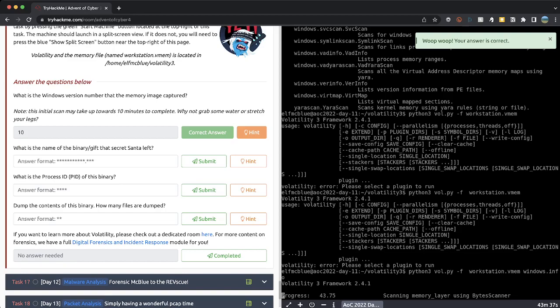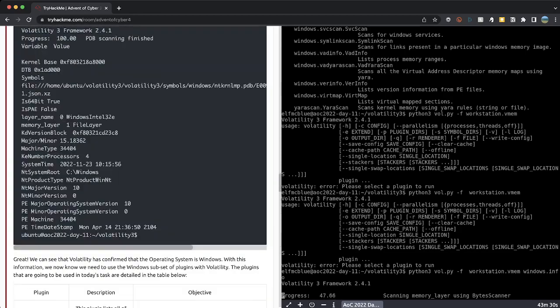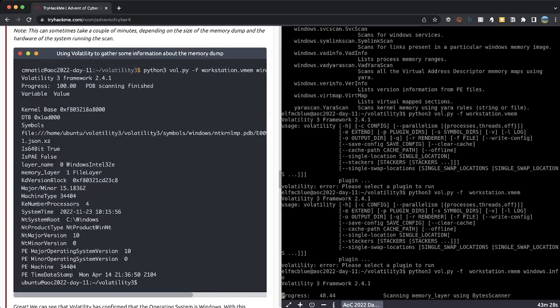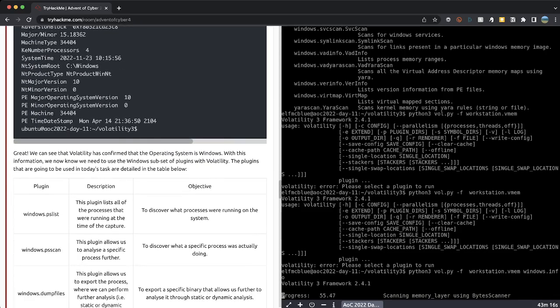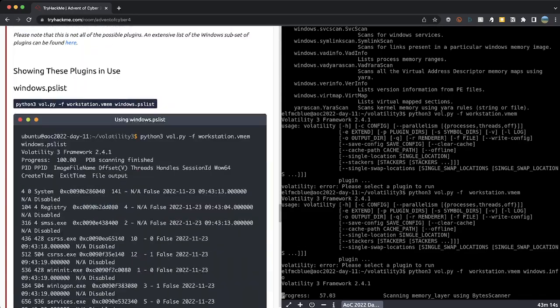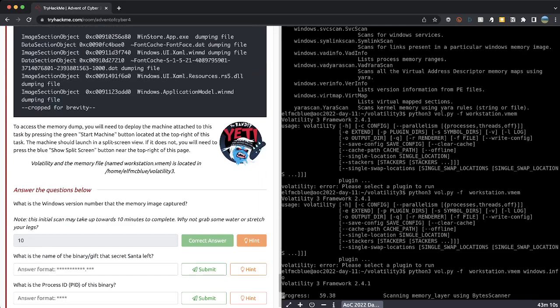Question 2, what is the name of the binary gift that Secret Santa left? So we've done that one there, we've gone through the C windows, dump files, it's not really possible plugins. So what is the name of the binary or gift that Secret Santa left?